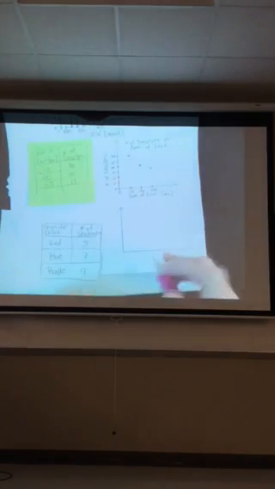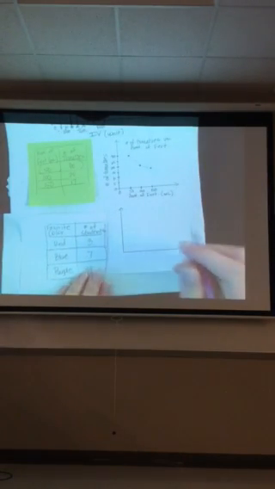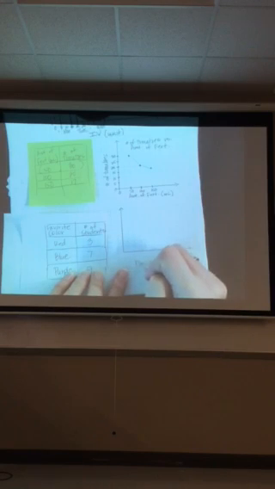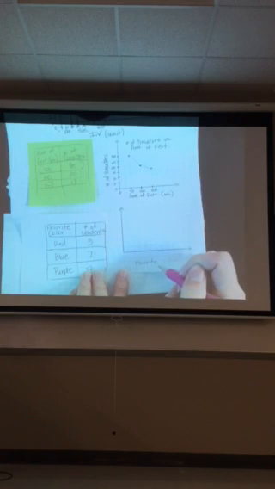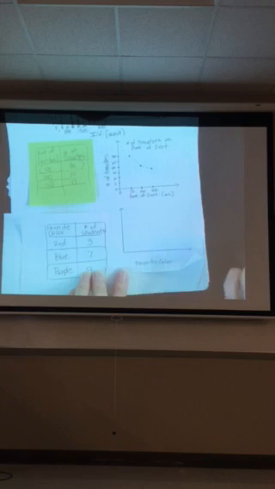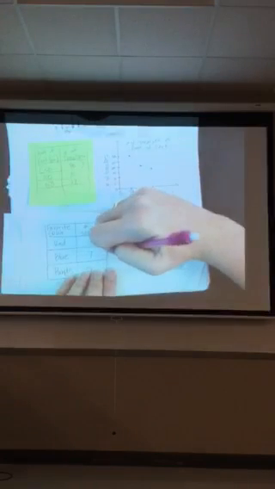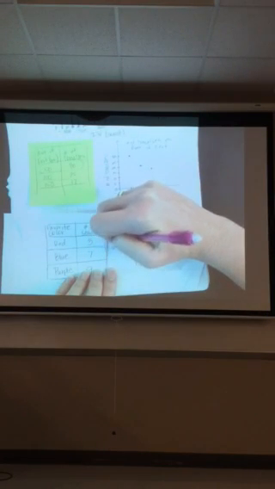What's going to go on the X axis? Favorite color. If ever you have non-numeric data, that's going to go on the X-axis. That's going to be your independent variable. What's going to go on the Y? Number of students.